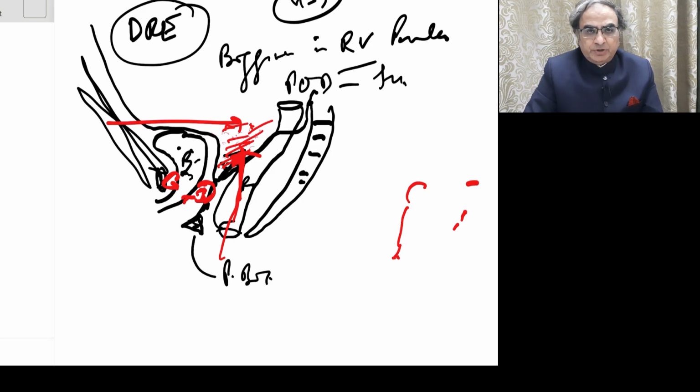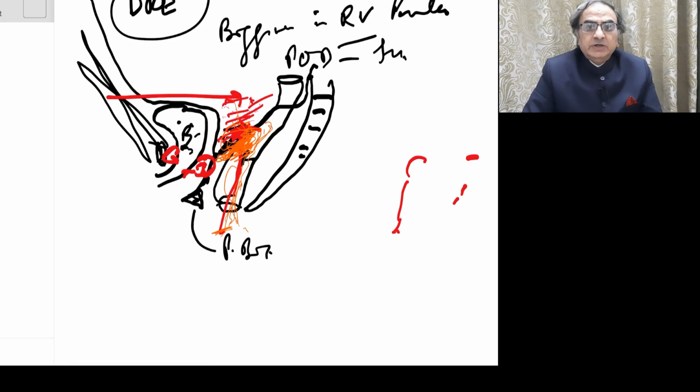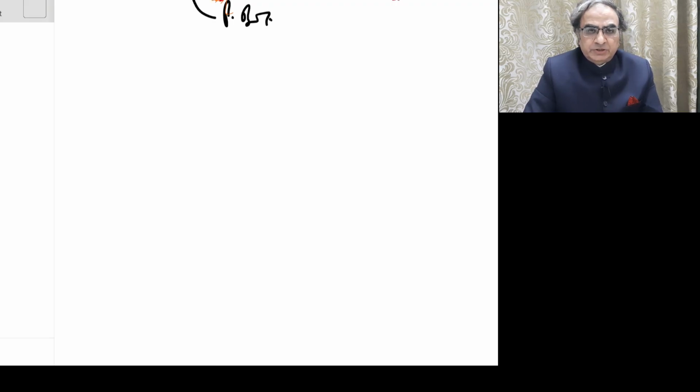Now, if you really look at it from the point of view of the patient, there will be bogginess here into the rectum, and the patient may also have high grade temperature, swinging pyrexia as I mentioned, and pelvic diarrhea is due to irritation. The rectum will be irritated, and so the patient will have false diarrhea, that is mucus will come out. So this is how it would be in a case of pelvic abscess. You can do an ultrasound guided aspiration, which is what we practice these days. The per rectal or digital rectal drainage is also a method of drainage.